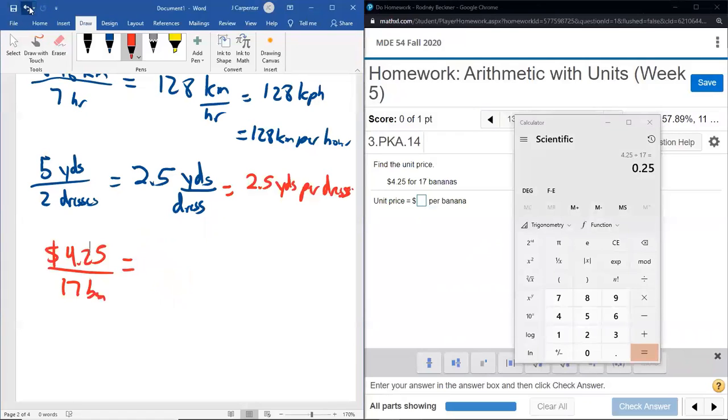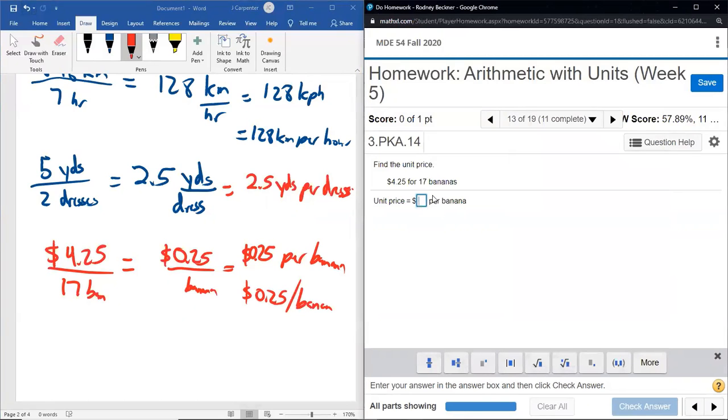It's $0.25, aka 25 cents per banana. And again, you might want to write it that way, but you're never going to type that in my math lab as a homework, quiz, or test question answer, anything like that. So I kind of prefer it this way, $0.25 or 25 cents per banana. Or it actually looks better with a slash that way.